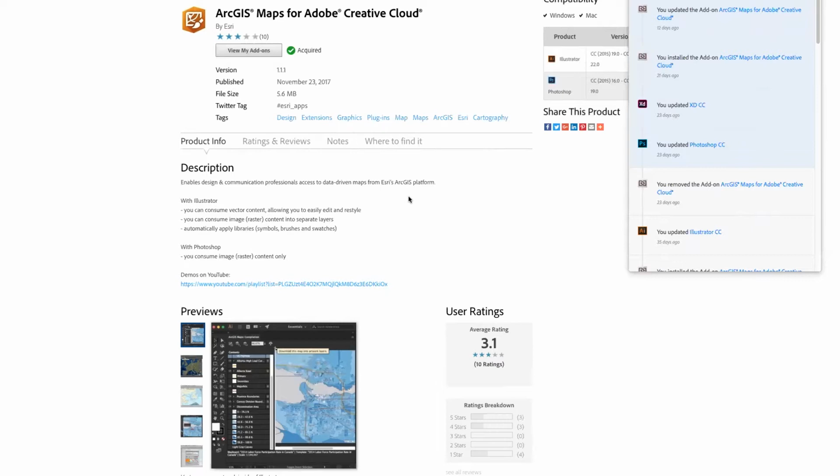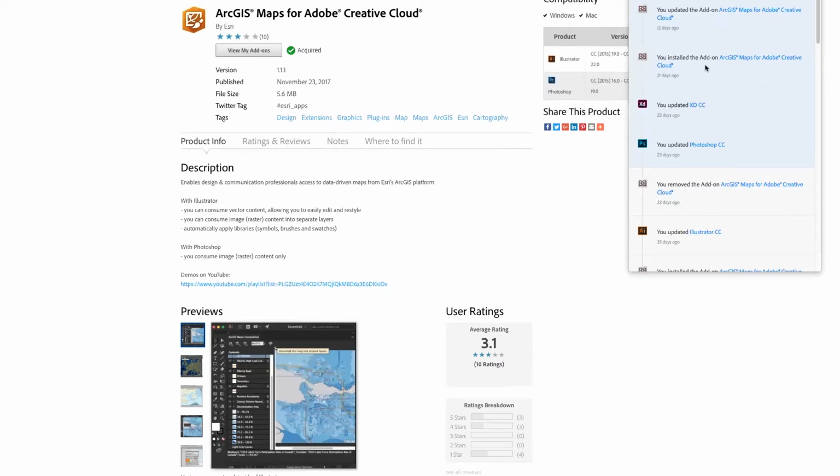So just for future reference, it sounds like most people have installed it, haven't tried to use it, or again, they're working through IT issues. But all you really need to do is just click on that button, and it should install it for you automatically. The other thing is, after you see the note in your activity stream that the extension's been installed, if you have Illustrator or Photoshop open at the time, you'll have to close Illustrator or Photoshop and reopen it for those applications to see and register the add-on.